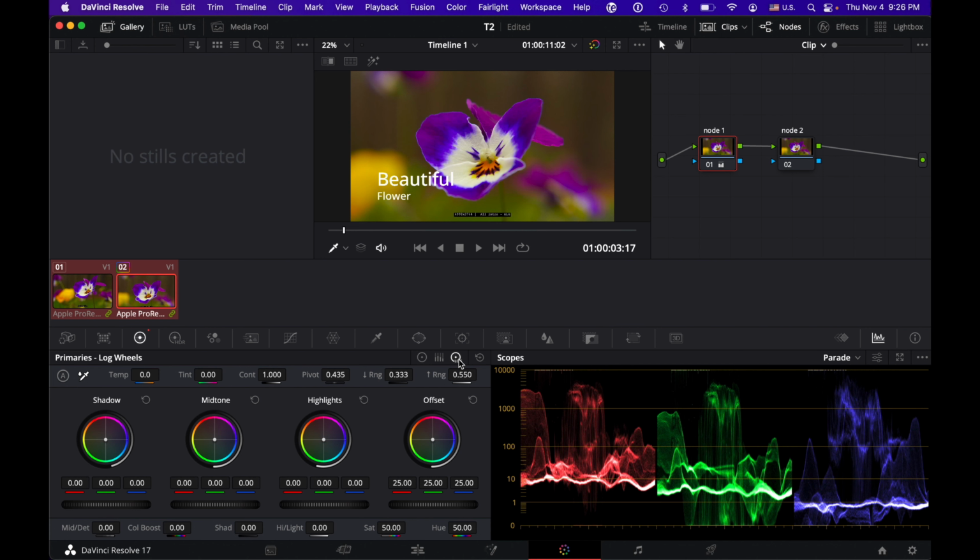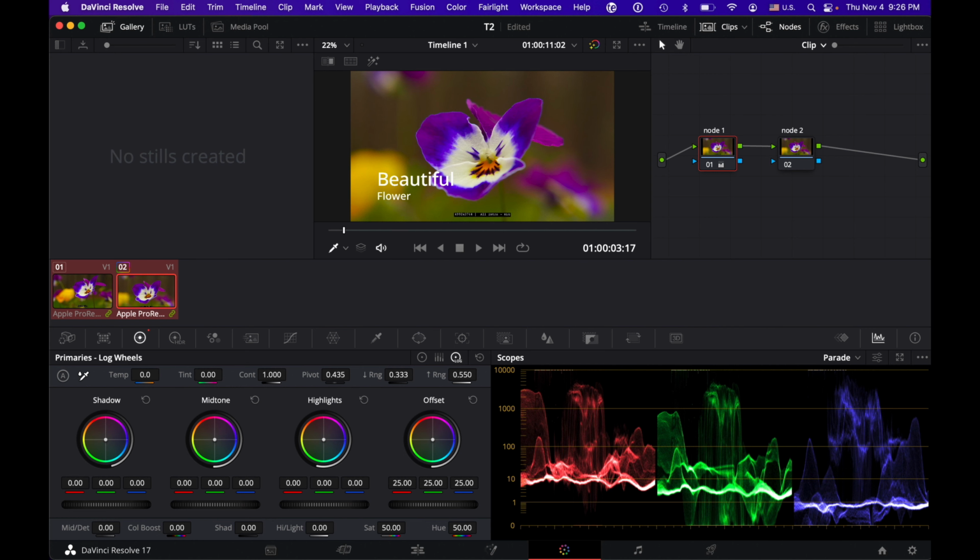On the other hand, the log actually allows me to define the ranges of each one. So the high range is starting at 0.550. And what that means is that anything above this is considered a highlight, and anything between 0.333 and 0.55 is going to be considered a midtone, and then anything under 0.333 is going to be considered a shadow.